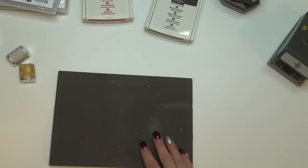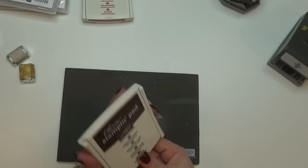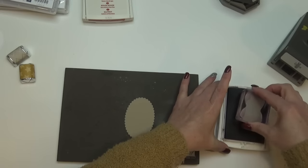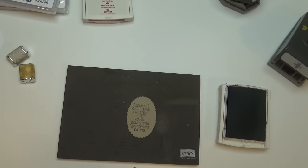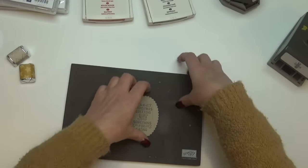Let's see, we need to do our sentiment too. So while we're doing all of our stamping, let's just get it all done at once. So again, we'll open up the early espresso, ink up the sentiment, and just stamp it straight down. And then we'll just start putting it together.